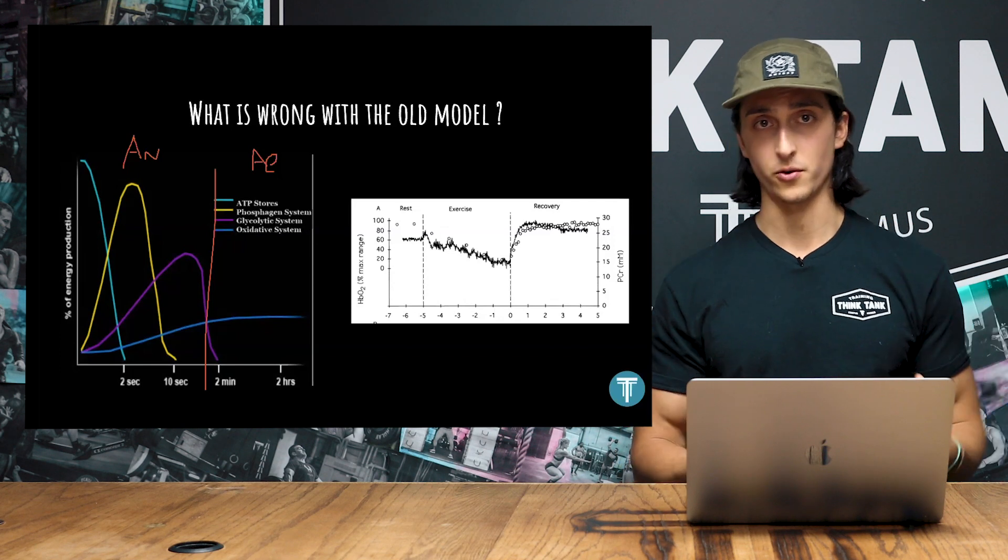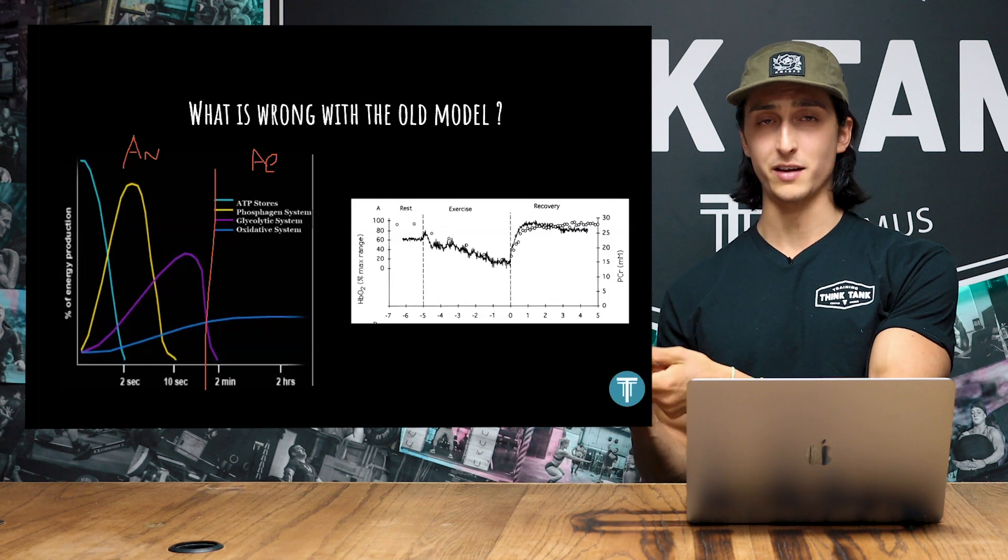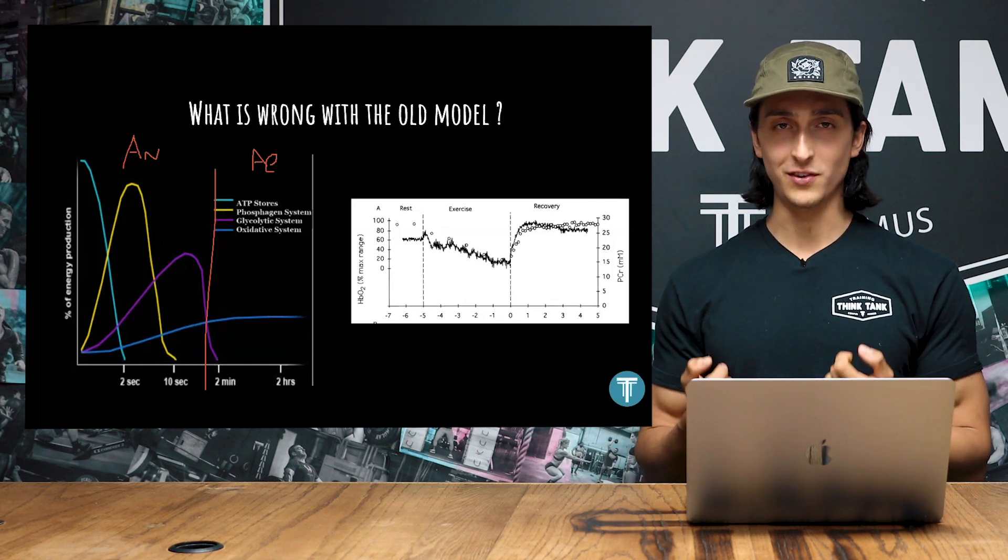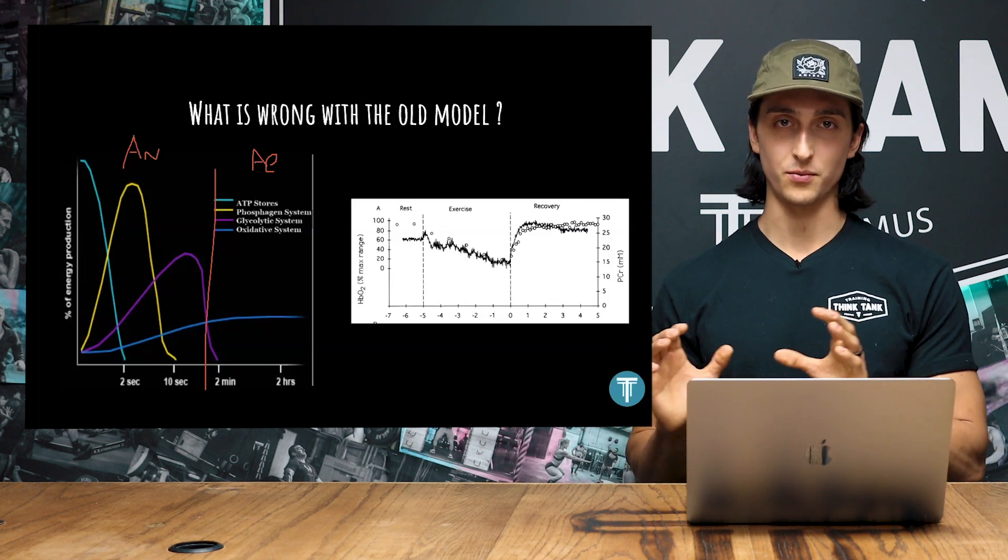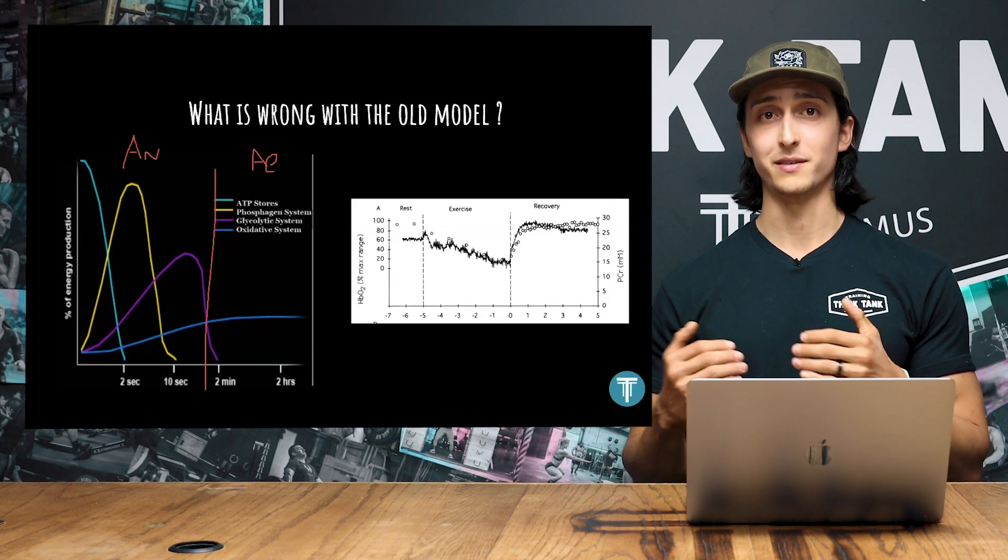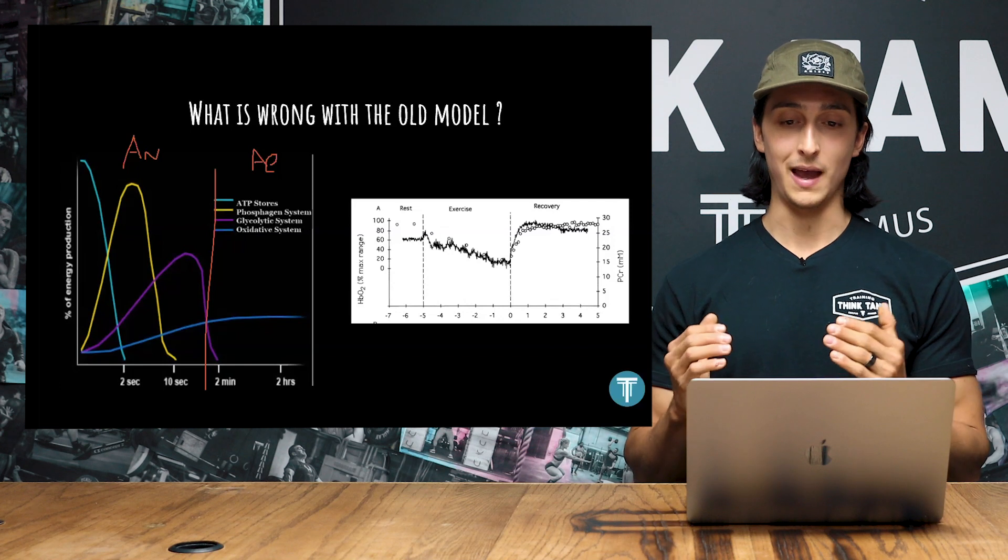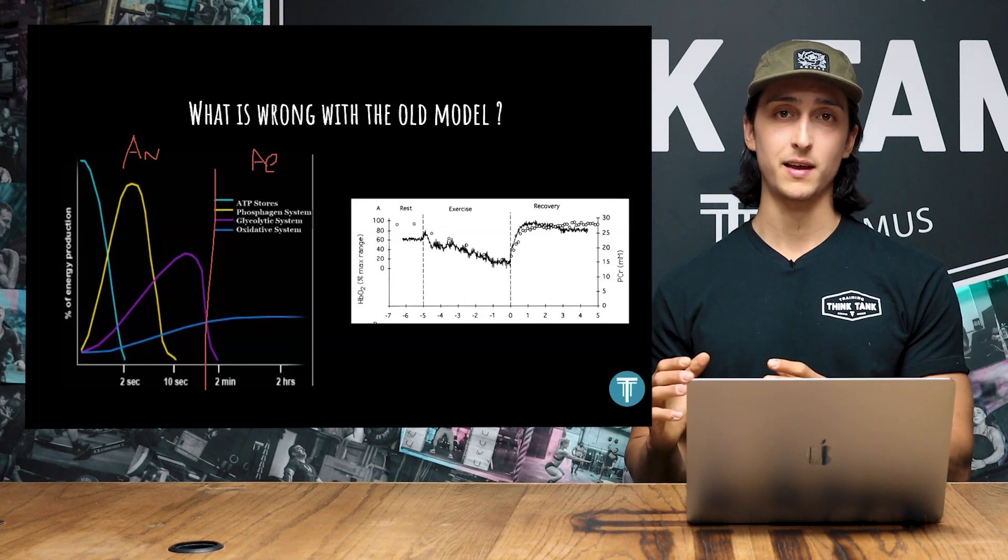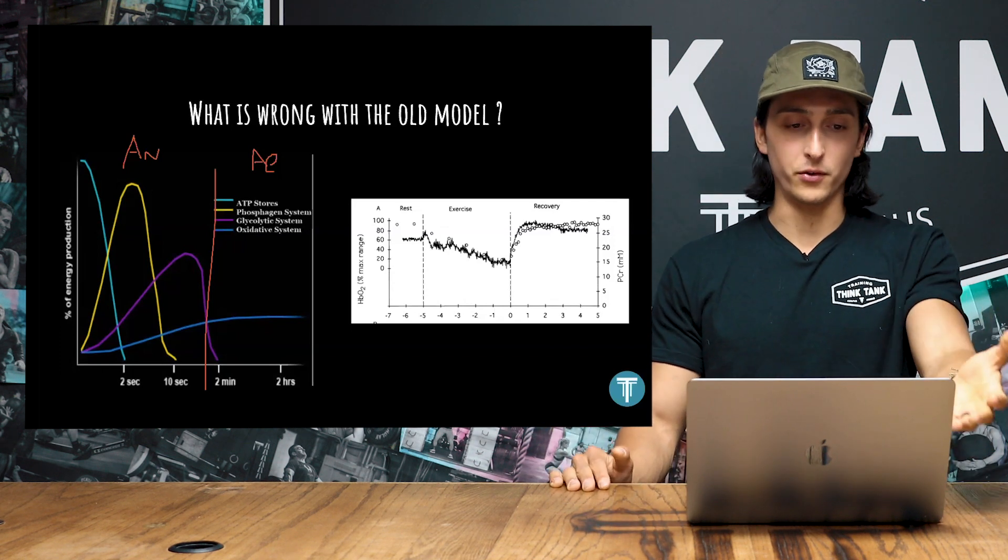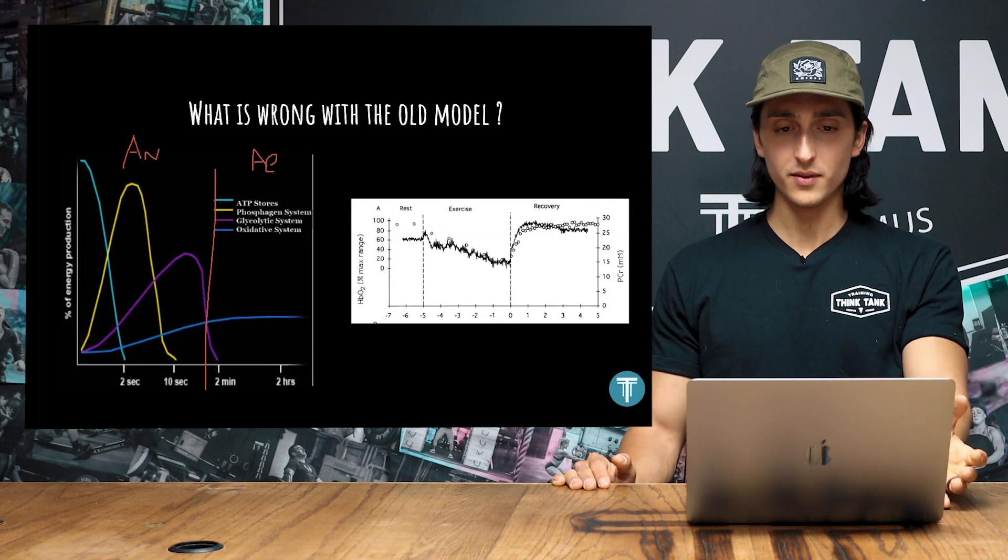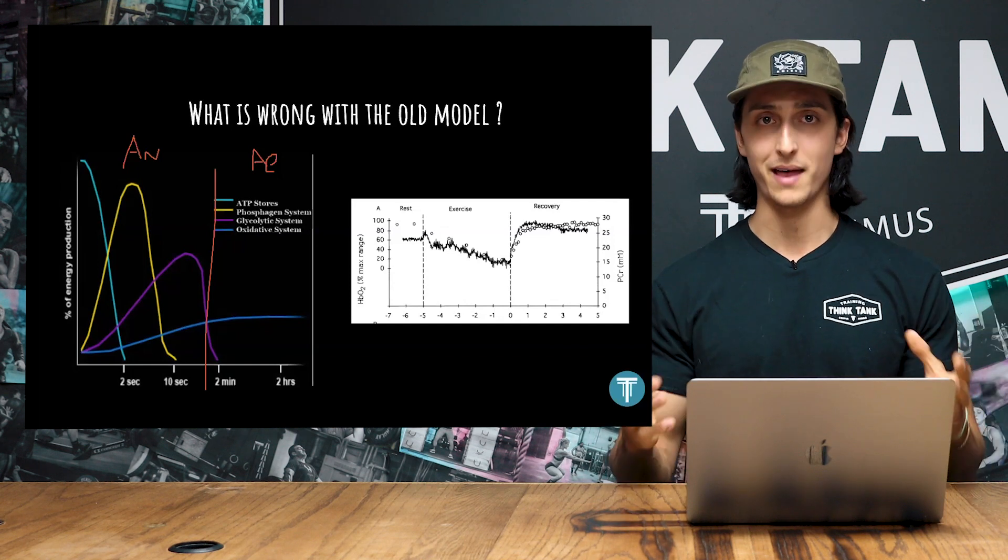And the time resolution on that type of measurement is about 100 milliseconds, which seems really fast. But if we're talking about these cellular processes, that's really slow. And Chung Adolf developed a technique that works on the time frame of about 2 to 8 milliseconds. So his technique is so much faster that you're able to observe things that no one ever could have imagined. And it raises the question, if that's the case, why do people still use this model on the left? And I think that's partly because that was the model that was initially proposed, and it's a case of what we would call path dependence.